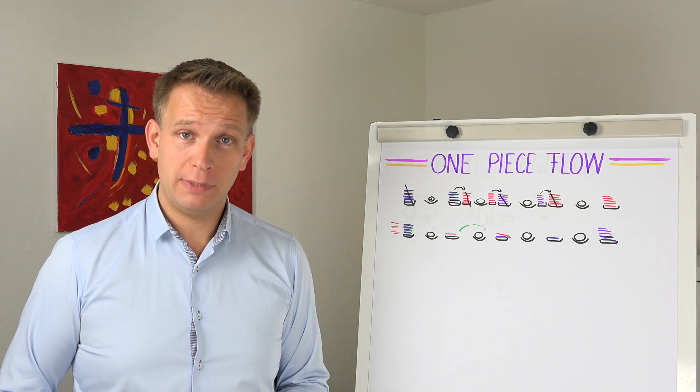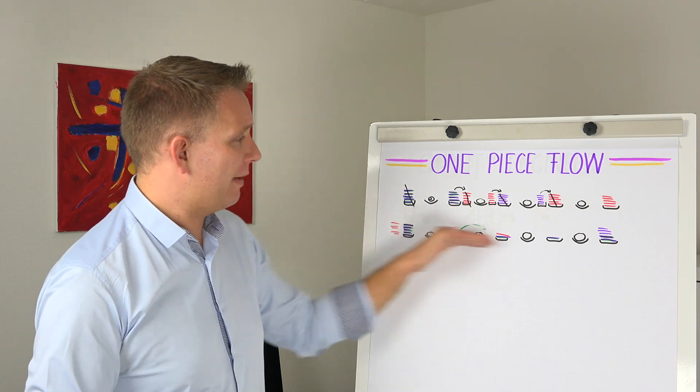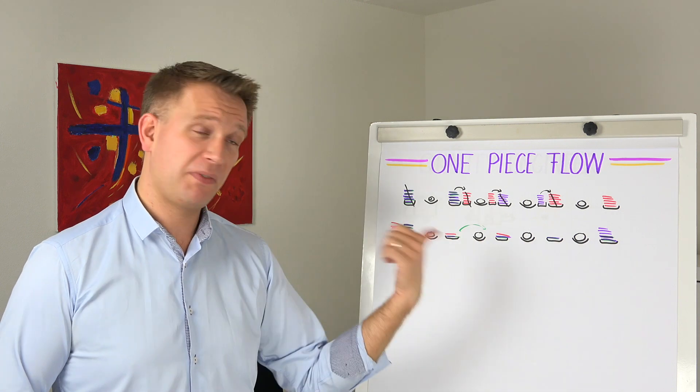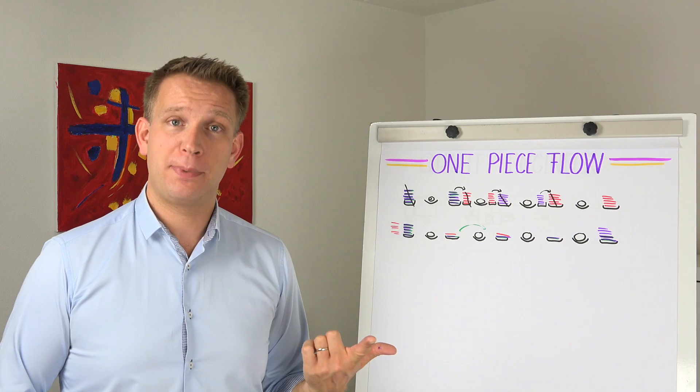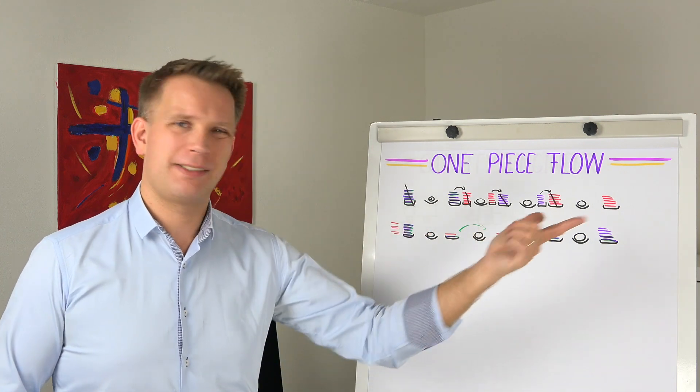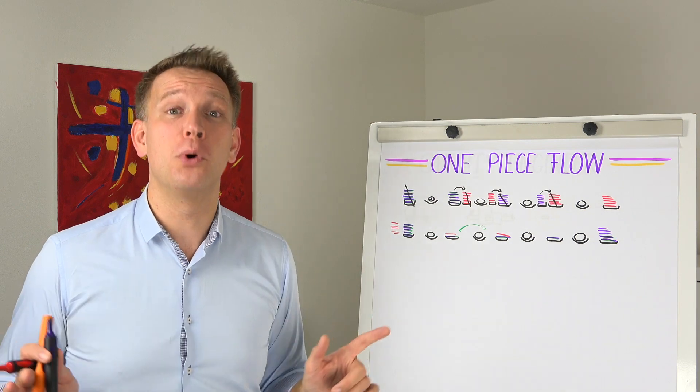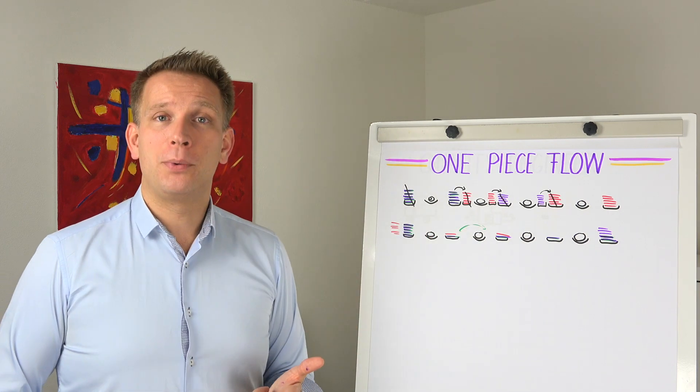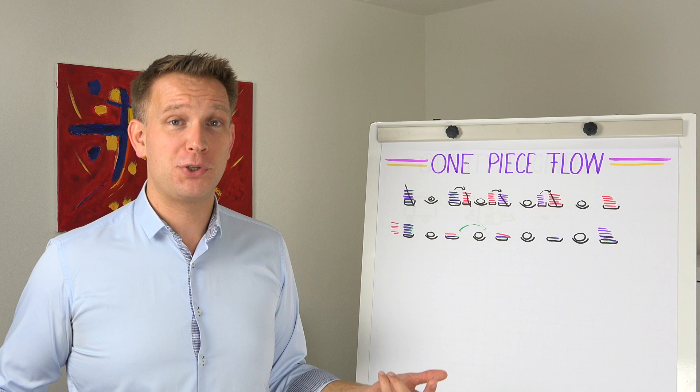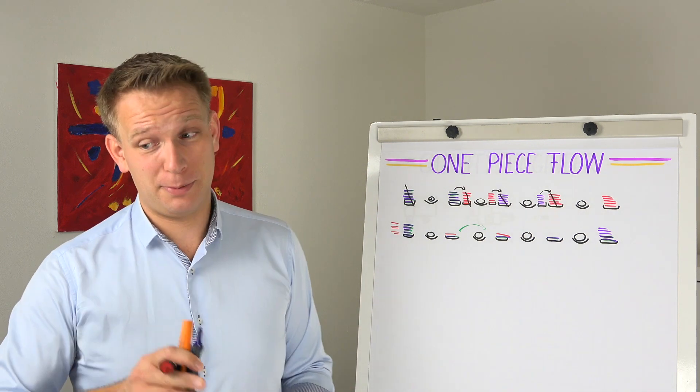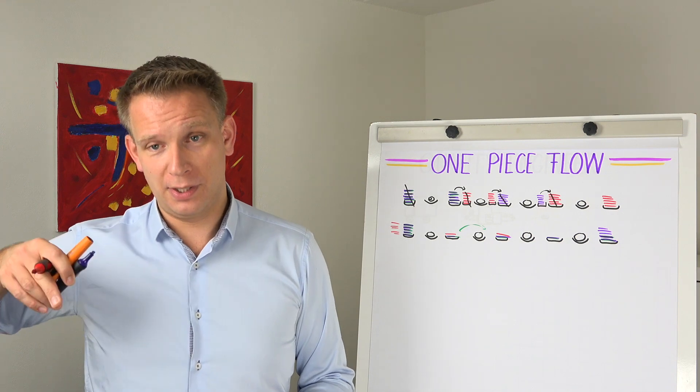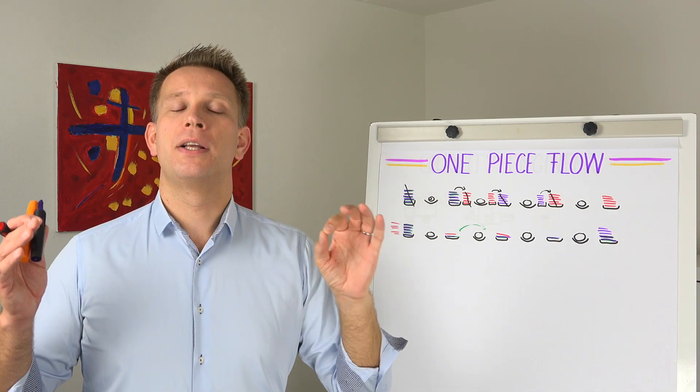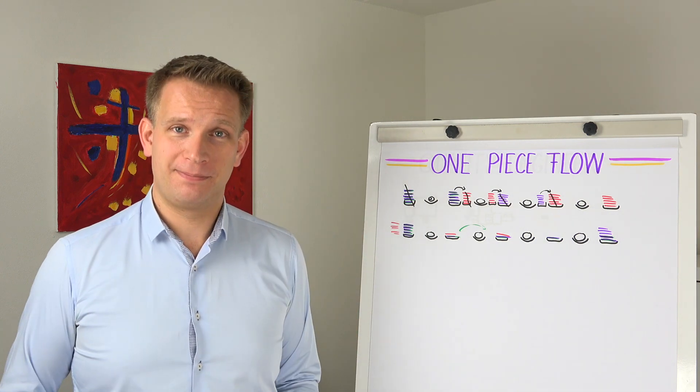So, the system is good. Use it where you can. It'll have a lot less work in progress inventory. That means fast reaction time for any feedback in your production. It means if you have to expedite something, or need to change a bit, it's relatively easy. You just put it in as a normal order, not an expedited stop the rest, because it's fast enough. The amount of stuff everywhere around your machines, or if you don't put it around the machines, but you move it into the warehouse, all of the movements to the warehouse and back, and the money tied up in all of that stock, they are serious drains on your business. So One Piece Flow is good.